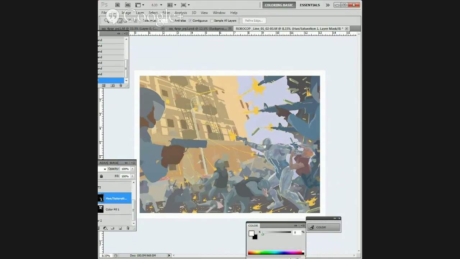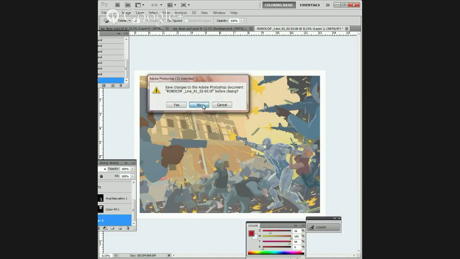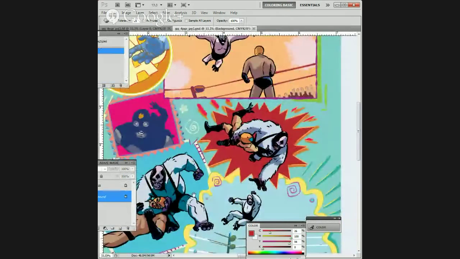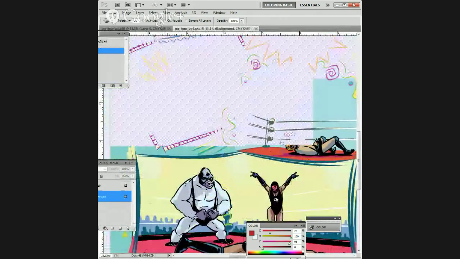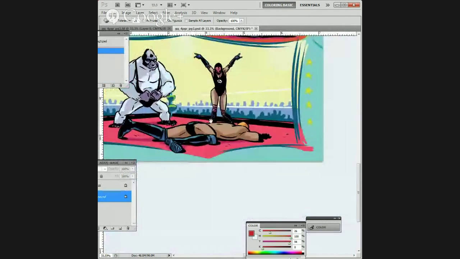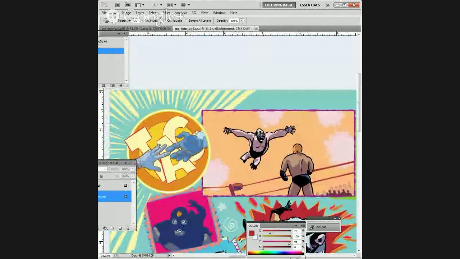And then my clouds are rendered, so I can use this color fill mask. What it does is it ensures that once things are rendered, they're still selectable, and that all your rendering is going right up to the edge. Now it makes sense. I guess I already got rid of my flats on it, but it makes the rendering process a lot easier if you can just select this stuff.